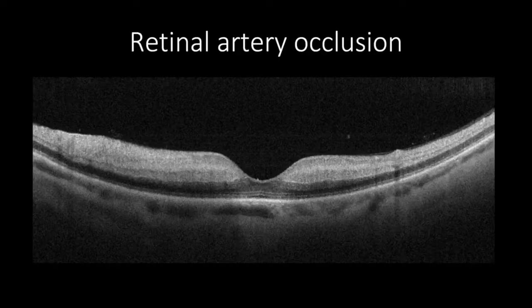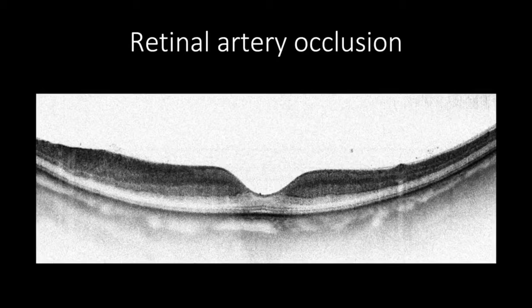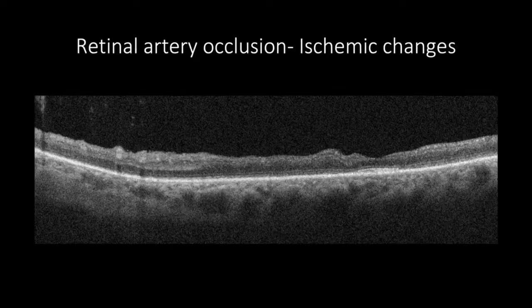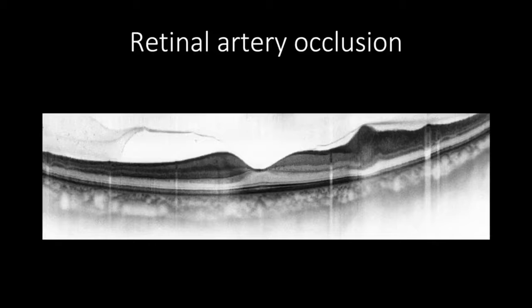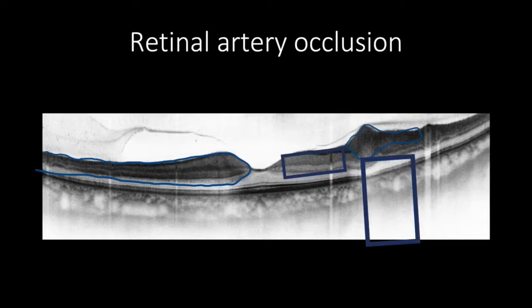OCT has unique features in cases of retinal artery occlusion, which features increased reflectivity and thickening of inner retinal tissues, which are more appreciated in negative black and white. In contrast, old static retinal artery occlusion will feature thinning of the inner retinal layers. This is a case of branch retinal artery occlusion showing hyperreflectivity of the involved retina. In contrast, the uninvolved half appears with a normal reflectivity, adjacent to a cotton wool spot which projects shadow artifact.